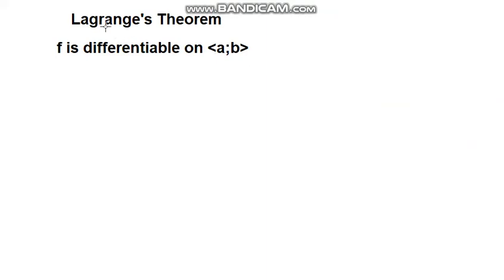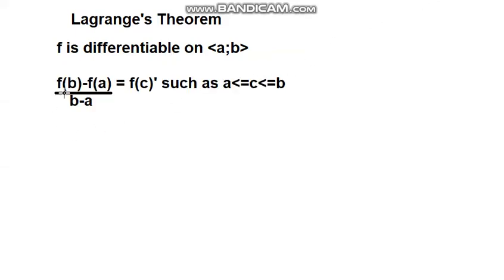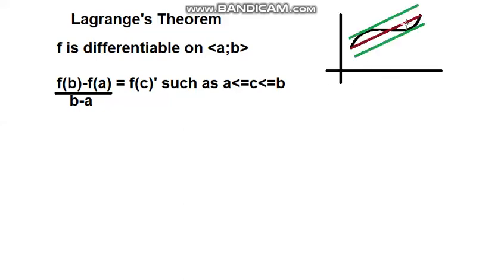Another useful theorem is the Lagrange theorem. It requires f to be differentiable again, but now we have something different. f(b) minus f(a) over b minus a equals f prime of c, such that c lies between a and b. Why is it true? Why is it maybe true? What is our hypothesis? Let's draw it. Now we can try to understand. Then this is our tangent line, right? This is our tangent, and it really can be tangent, which is the derivative.